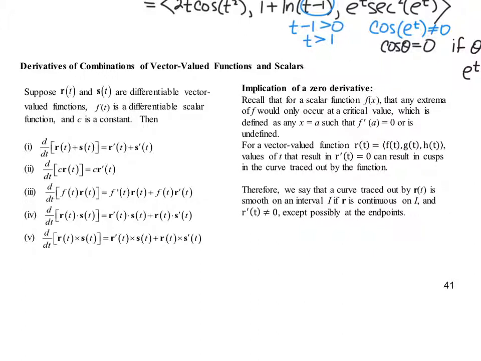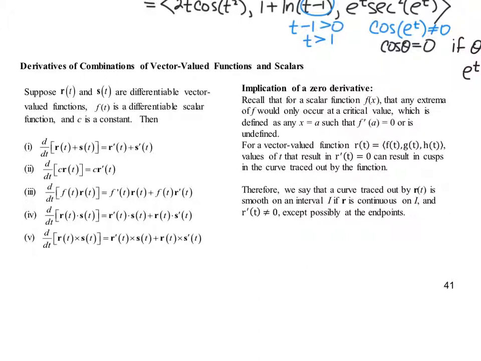All of this stuff down here, some of it seems pretty obvious, like the first two. The sum of two vector valued functions, and the derivatives are the two derivatives added together separately. You have a constant multiple, same as a constant multiple in Calc 1. But then you could have a scalar function, right?